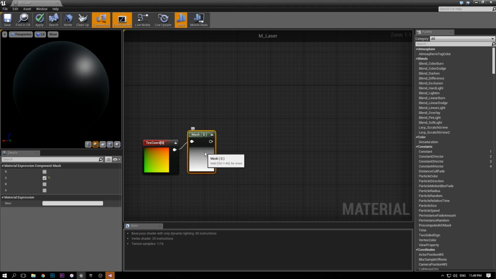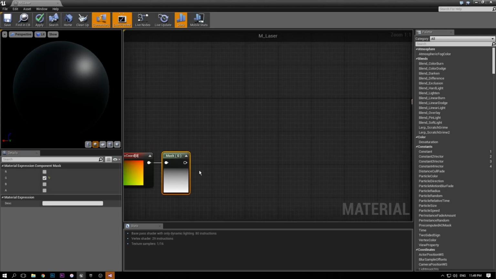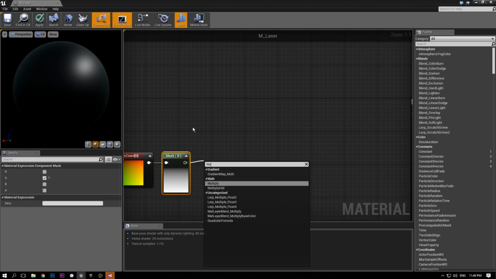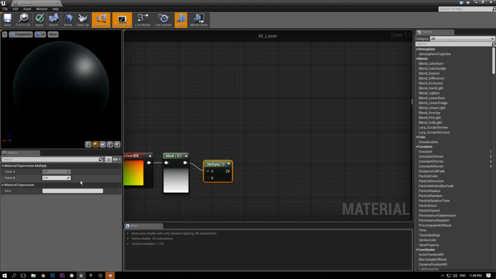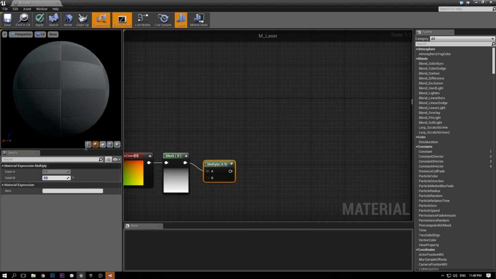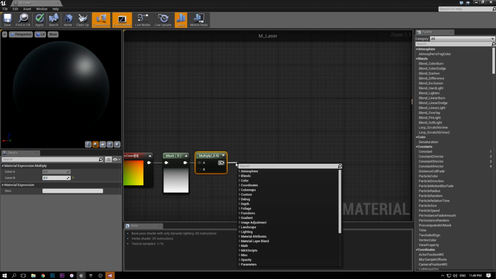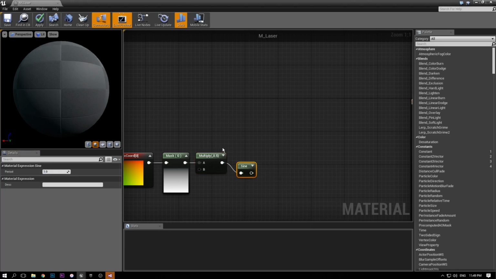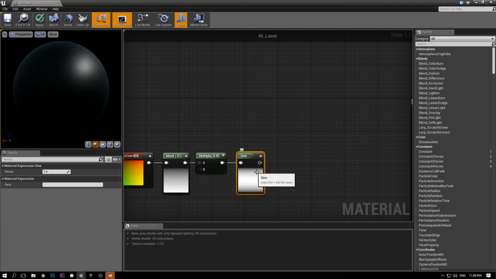And if I click the drop down here, we have kind of half of a gradient going on. Now what I'm going to do here is multiply this by 0.5. So we're basically cutting it in half, and that's going to lower its intensity. And at this point, if I plug this into a sine, we'll actually have something that looks a little bit like a laser beam, a little bit. However, it's not very good.